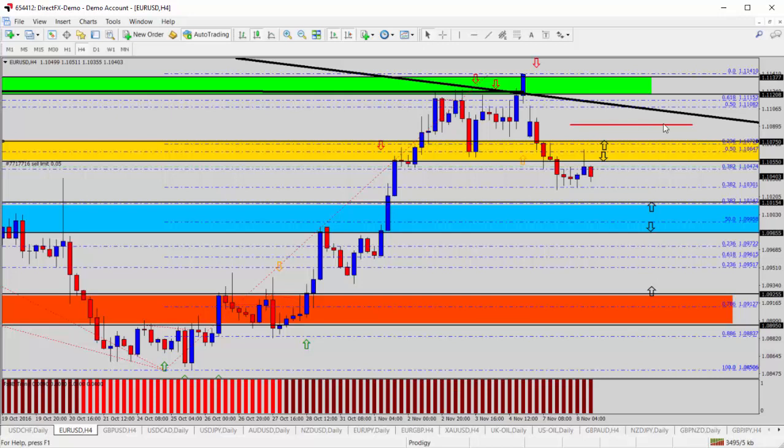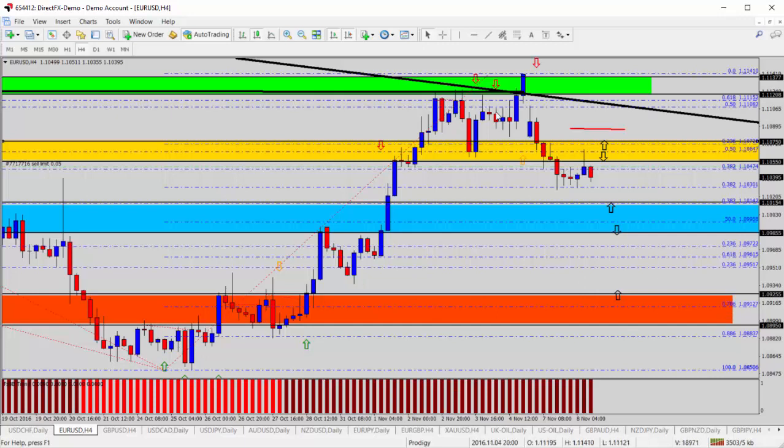We know that we don't want it to break above the yellow zone if we're going to go short. We want to stay out of it if it breaks above the yellow zone. That's our risk. And of course, as we noted, we're going to target the blue zone. And of course, if it breaks the blue zone, just look back here, it's a pretty good chance that we're going to see it pressure all the way back down here towards at least the orange zone.